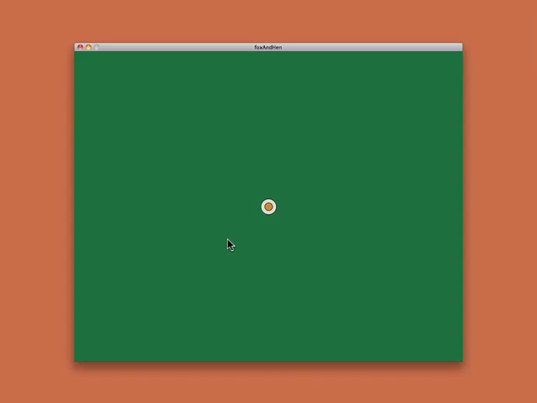So right now the fox has caught the hen, but the hen is connected to my mouse. So if I click on the hen and I start to drag, the fox follows the hen because the fox always wants to be with the hen. If I start moving the hen faster, the fox starts to lag behind, and if I move the hen much faster, the fox really falls behind.